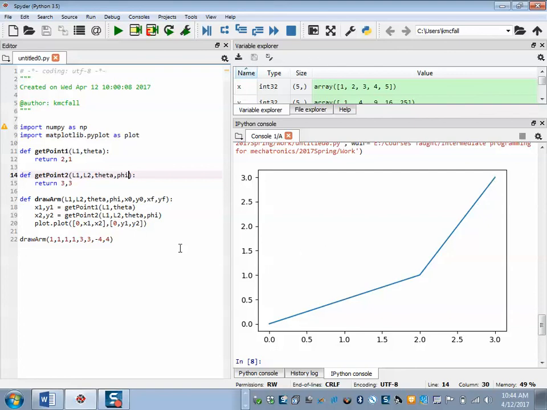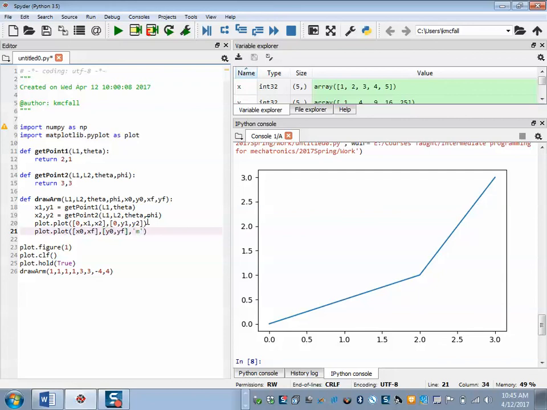Now, we could also have it draw the magenta line. So perhaps I could go ahead and do a plot figure, open up a figure, clear that figure, and then do plot hold true. Then I could plot those, and then I could plot from x0 to xf, and from y0 to yf.